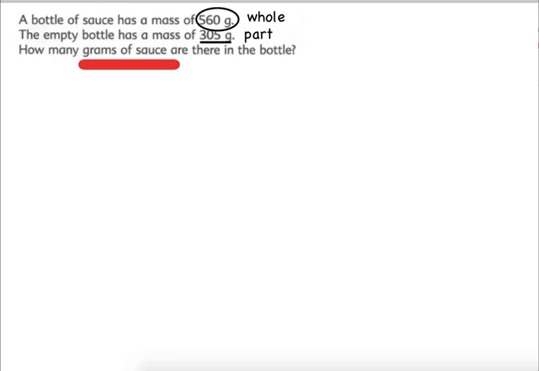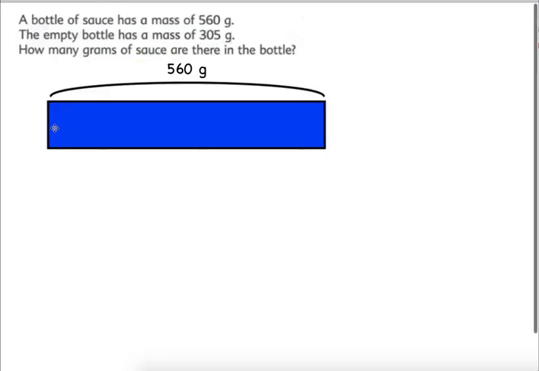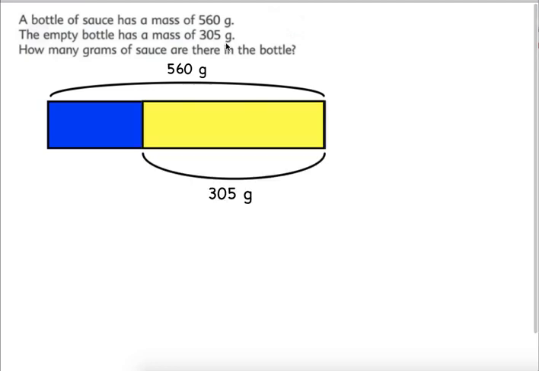So we're going to have to start drawing a bar model to represent our thinking. We have the whole bar as 560 grams, a part as 305 grams, and then we are looking for the other part. So here's what I have drawn as a bar model. The whole bar would represent both the bottle and the sauce as 560 grams. And then I'm thinking that 305 grams is a part. 305 is slightly more than half of 560. So if I draw a bar on top to cover up the larger portion, that would be what the bottle weighs. So 305 is the other known part.